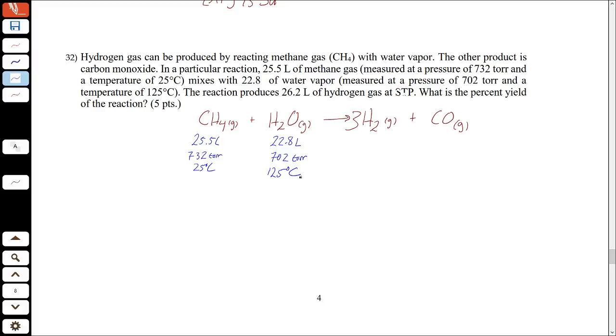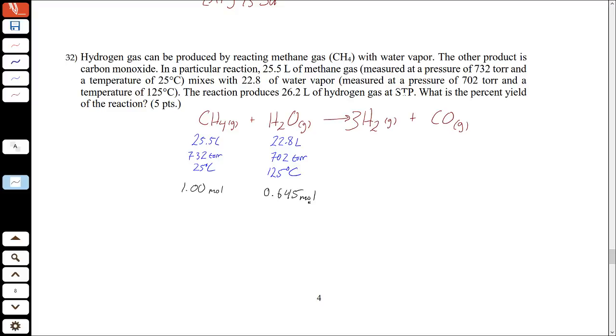So all you got to do is calculate the moles of methane gas and water vapor, and then calculate the theoretical yield. So what were the moles of, anybody have that handy? What was the moles of methane? And what, 1 point? Okay, so we'll say 1.00 moles. And what about water? Okay, so clearly water is limiting since they're supposed to be 1-to-1.